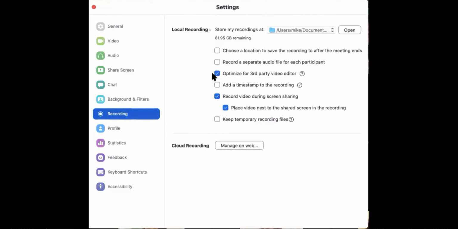I like to check the optimize for third-party video editor when I do that, so that when I've recorded a session, it records it in a way that is easy for Camtasia or iMovie or some of those other video editing programs to then work with, right? And then you can also decide whether you want to record the video during the screen sharing, which I always think is smart to do.